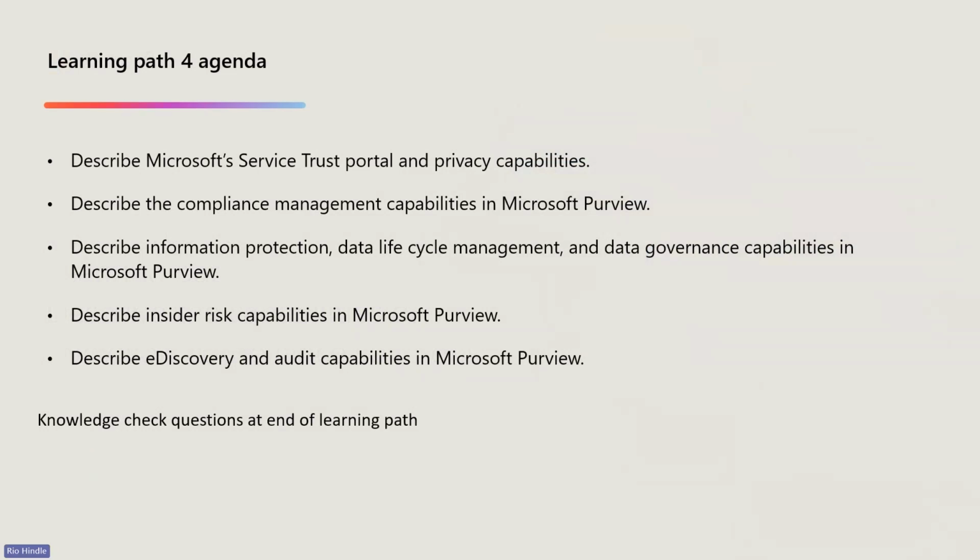The agenda for this particular path will touch base on the Service Trust Portal and some privacy capabilities around that. Compliance management capabilities in Microsoft Purview, the new and improved compliance portal. We'll look at describing information protection and what that actually looks like. Data lifecycle management around disposition and retention, and data governance capabilities in Microsoft Purview itself. That will be followed on with insider risk capabilities, so talking around exfiltration capabilities and alerting, and then finished off by describing e-discovery and audit capabilities in Microsoft Purview.